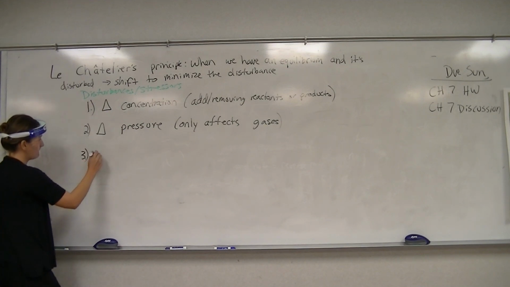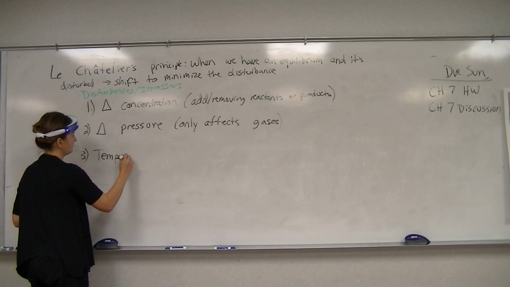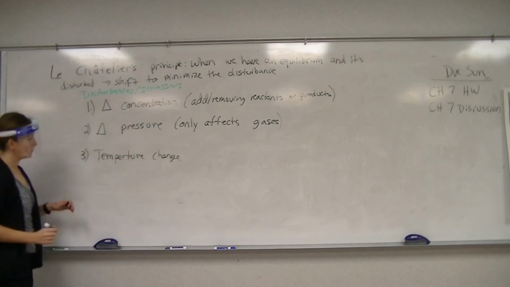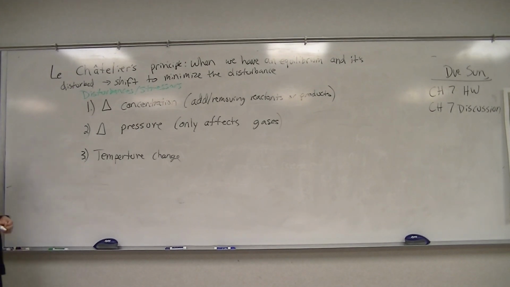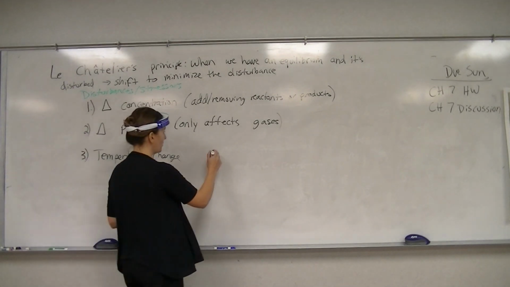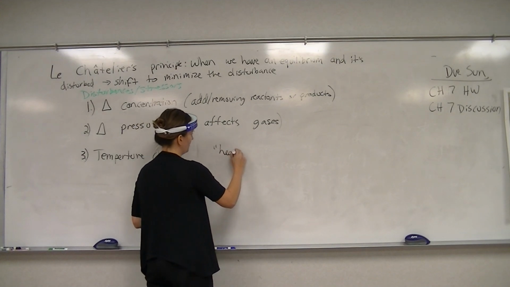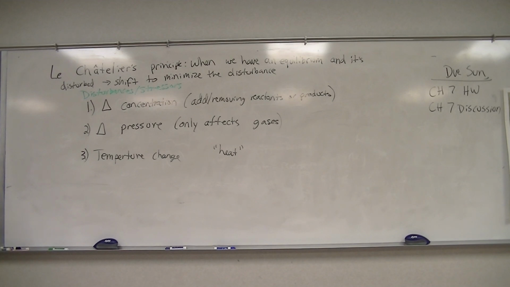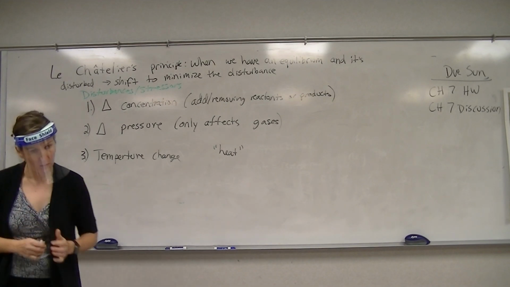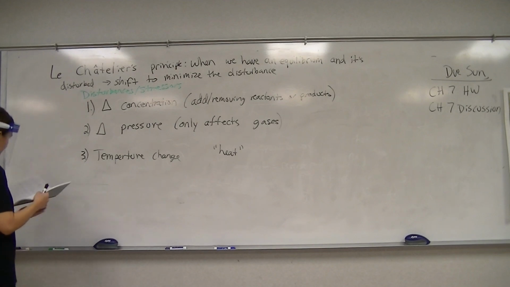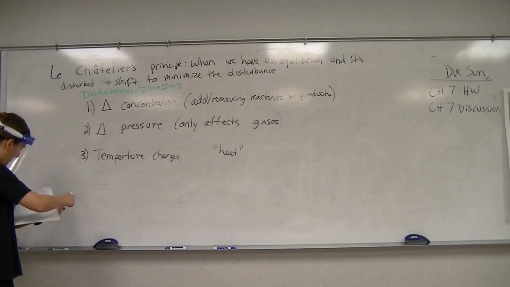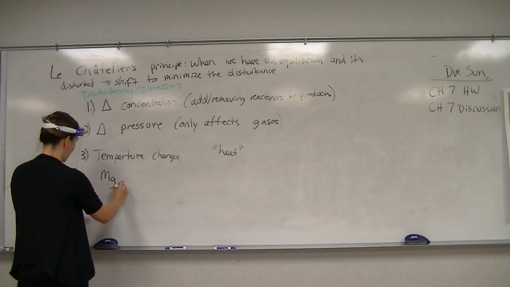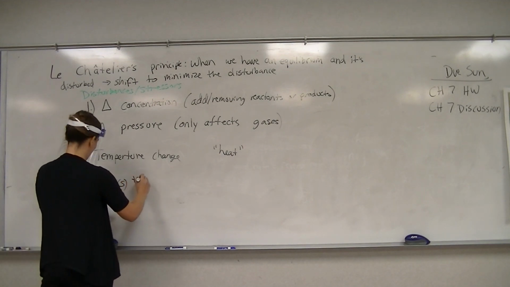The last one, temperature. So a temperature change. And what I mean by a temperature change is we're looking at that heat. So it's going to depend where the heat is in the reaction equation. All right, so these are the possible disturbances. Let's look at a reaction we've done before. I think recently, Lab 9, I showed this reaction being done.